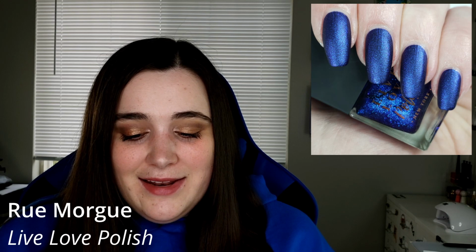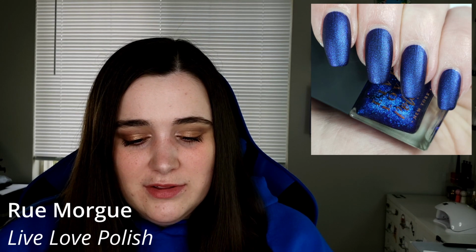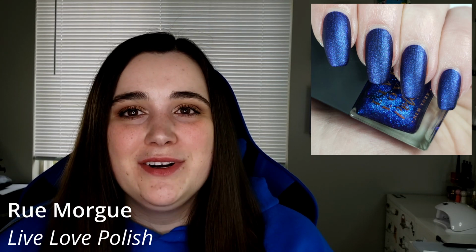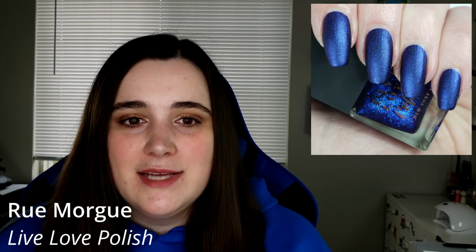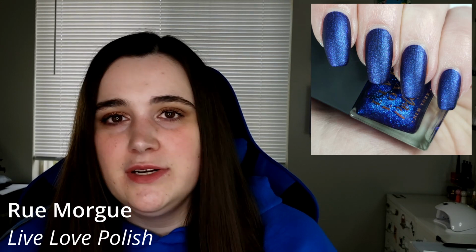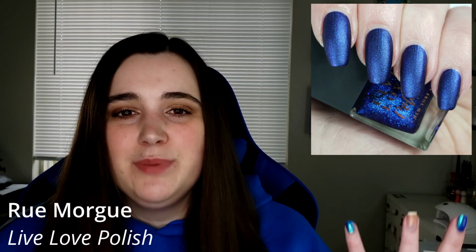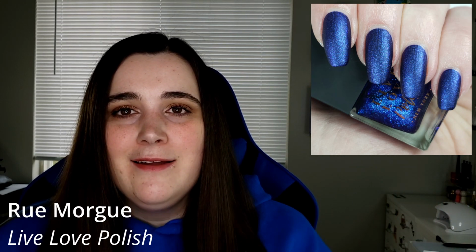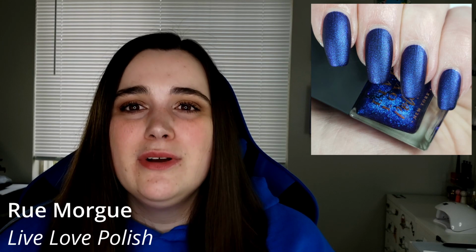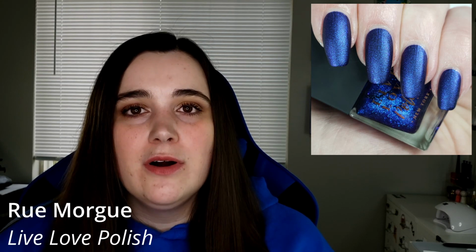I just bought it. And it dries down matte, and it's got that shimmer look to it, because it is a shimmer. So it's a matte shimmer, and I always forget that when you put a matte top coat over shimmers and flakies and things like that, it shows them in a completely different dimension and a completely different light. And it does this thing with this polish where it almost looks like it's glowing. Like the matte, when it dries down, I don't know if you can see in this picture, but it looks a little bit like it's radiating a soft light. At least to me, it looks that way. And it just looks so vibrant on the nails for as dark of a color as it is.